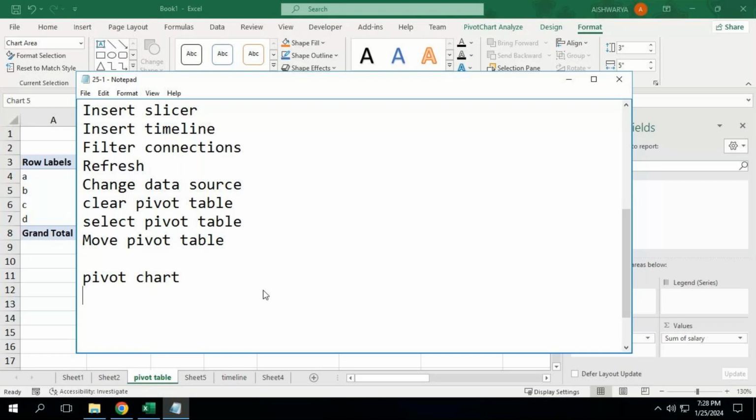So if you insert the pivot chart, both pivot table and pivot chart will be inserted like that. Understood now?